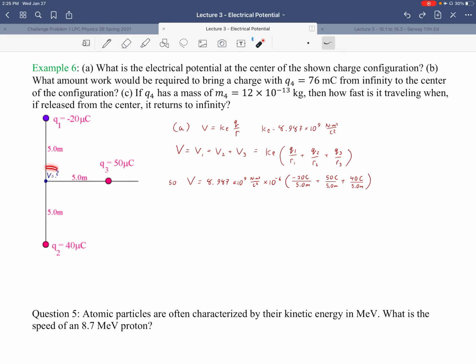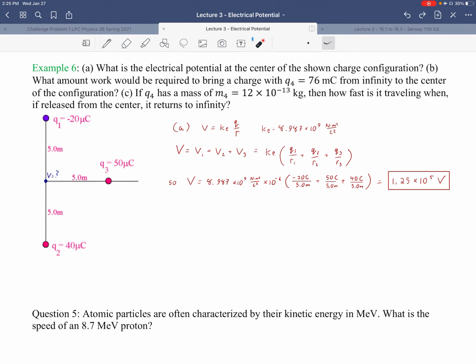The Q4 that we're going to put here is in millicharges, but these ones are all micro, as shown in the figure. I was looking at the body of the problem for the order of magnitude, but it's shown in the figure. That's where the 10 to the negative 6 comes from. Otherwise, all the values are the ones shown in the figure. And there we go. That is our voltage at this point, 125,000 volts. Voltages do tend to be large, even for really small charges, and that's again because the electrostatic constant is so big.